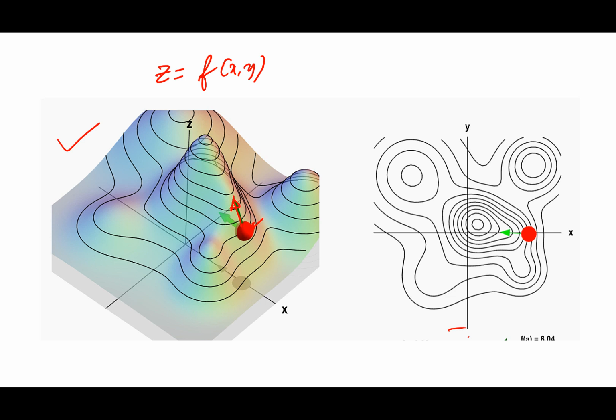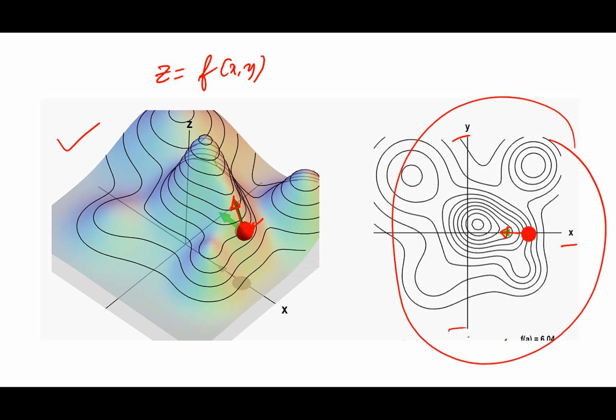Now, if you look at this from a two-dimensional perspective, just from an xy plane, you see that the gradient is pointing this way. That means if you think about the same picture, with the gradient pointing along this way, you're going up the hill. You're going uphill. So the gradient is pointing in the direction of maximum increase, and its magnitude gives you the rate of increase. So that's how we introduce the del operator.